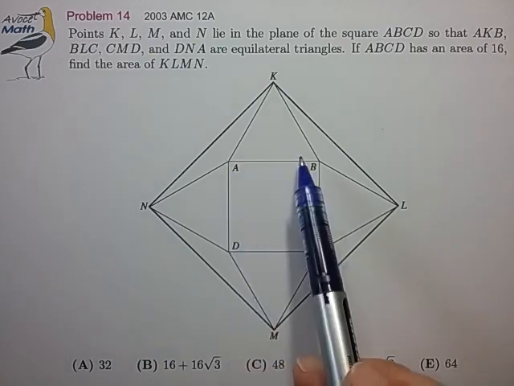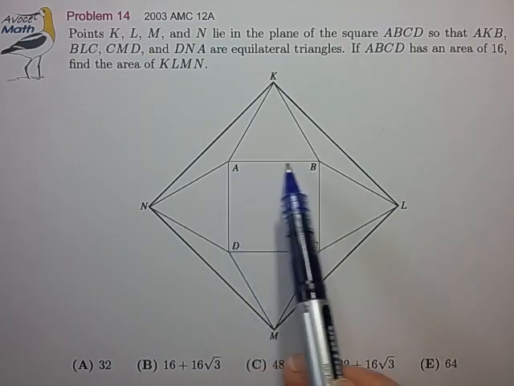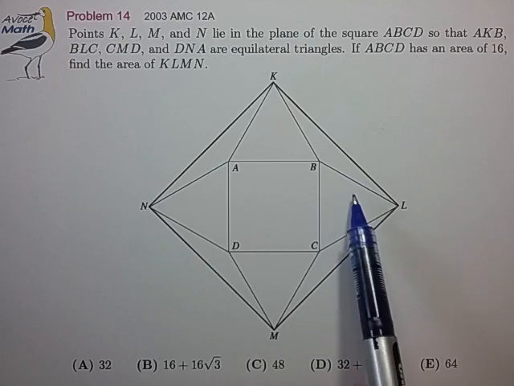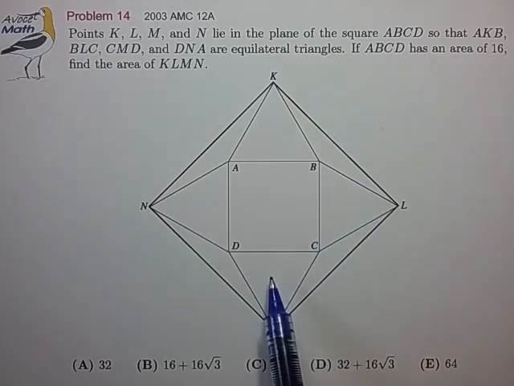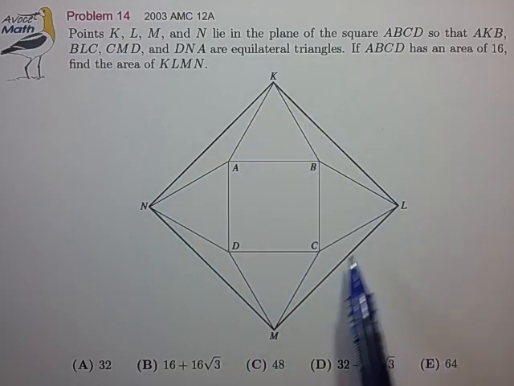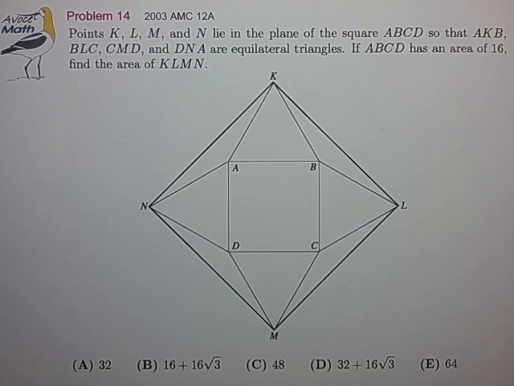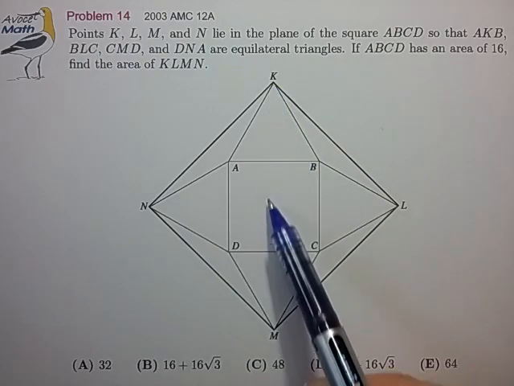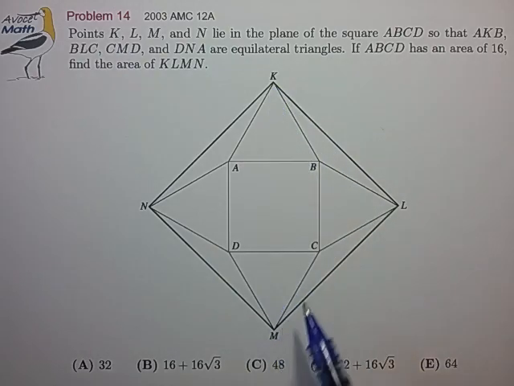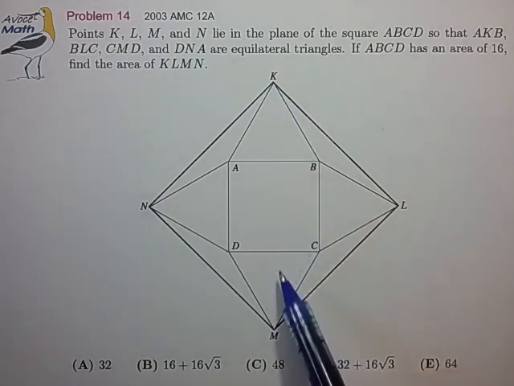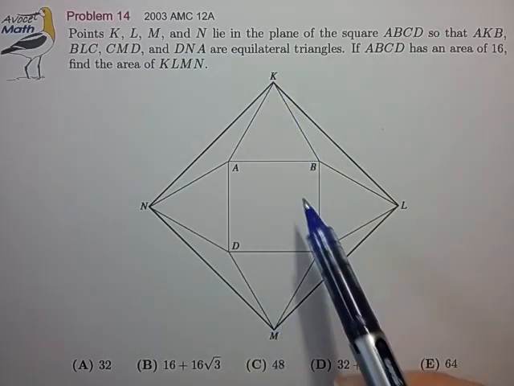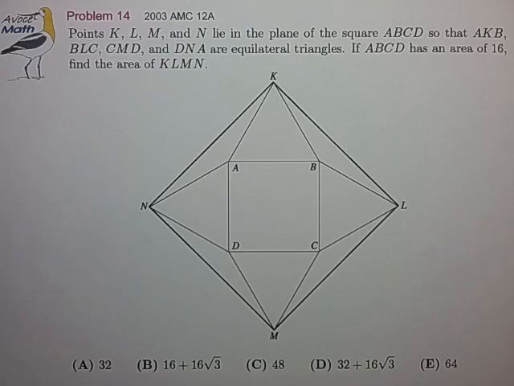Now given the symmetry of this figure, if the inner quadrilateral is a square and these are all equilateral triangles, then it stands to reason that the outside quadrilateral is also a square, and it seems like we could work out the diagonal of that larger square by adding up the altitude of these two equilateral triangles to the side of the inner square, and that looks like the mathematical approach to solving this problem.